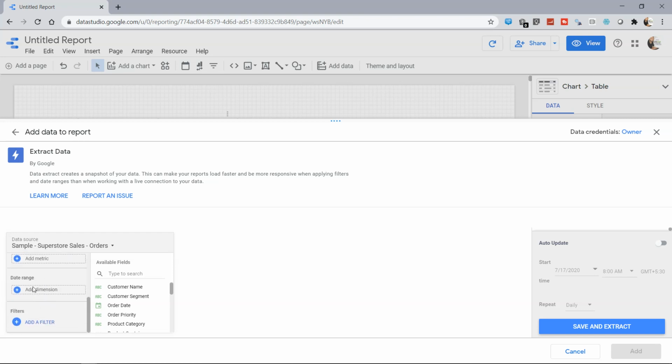Down there, you can add a date range. Let's say you want to have only a specific date range or the last 7 days. You always have the option that, based on which field, so there are two fields which are related to date, you can choose that and specify the date. For now, I'm not specifying any date, but I also have the option of adding a filter.